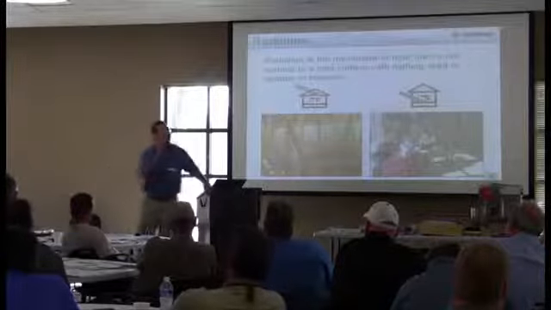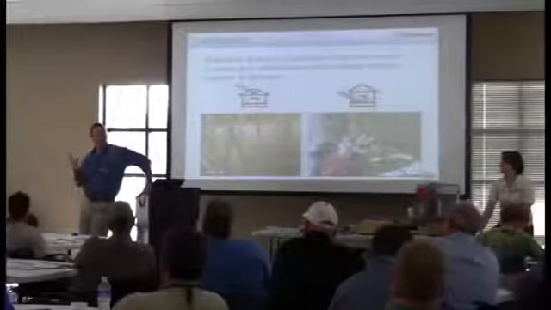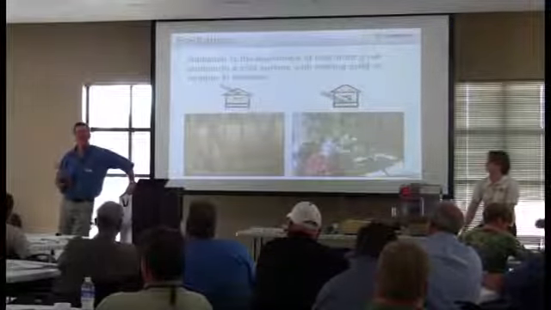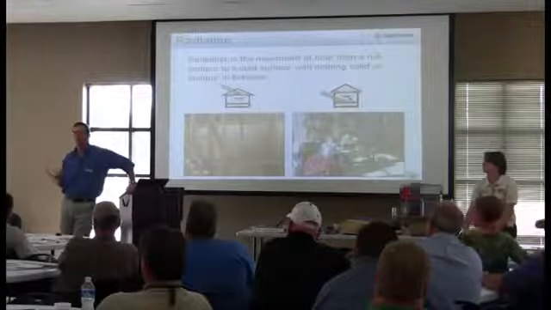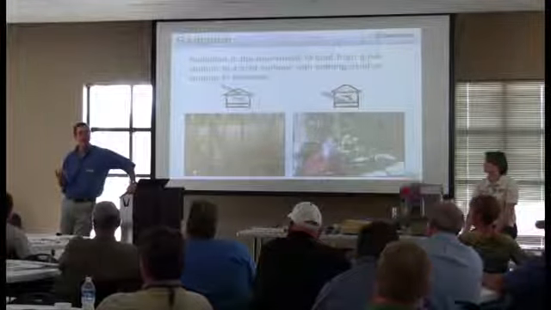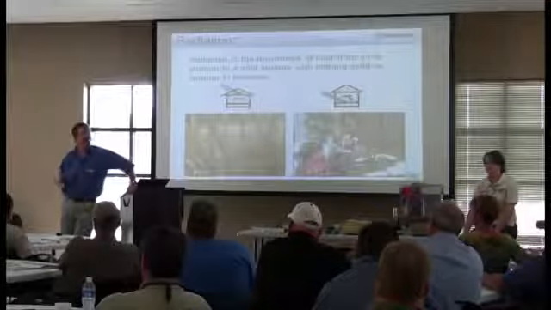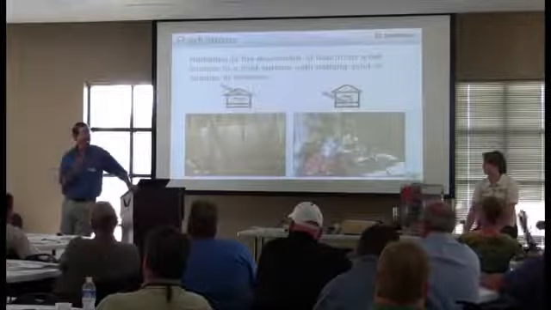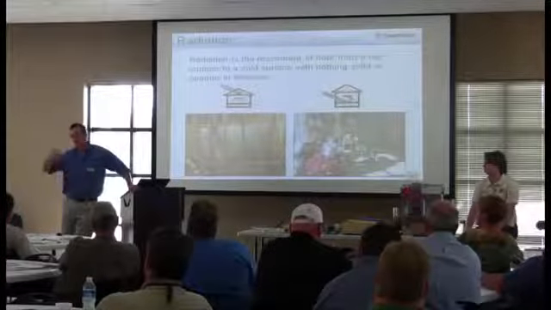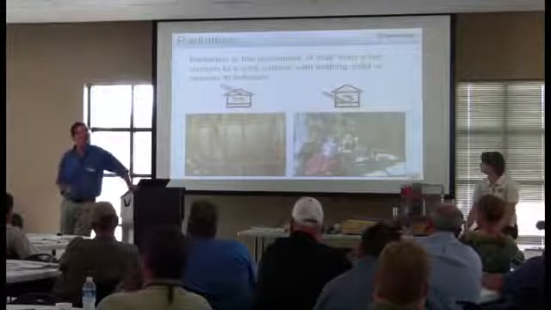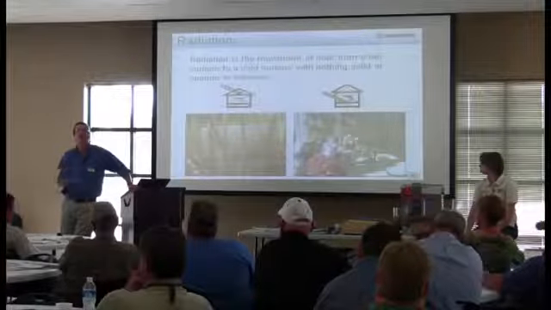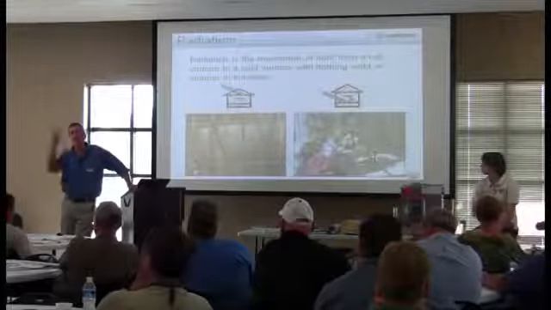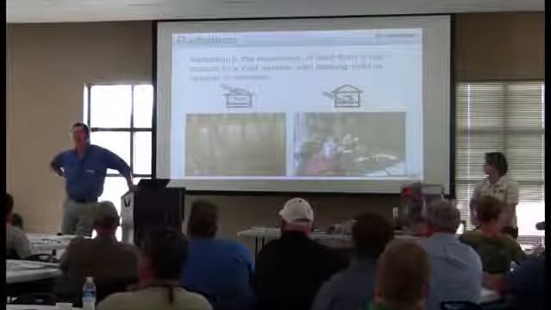We could also do it with a tinted window. Tinted windows will block the solar gain as well, but what's the difference between a tinted window and a low E window? Which one lets in more light? Low E. Right? The tinted windows block light as well. Low E windows basically get the performance of a tint while allowing a whole lot of light through as well. So that's kind of where we want to go with windows. That's all an example of radiant heat transfer. Where's the other place that radiation really dominates?